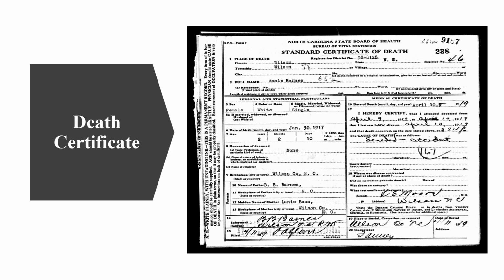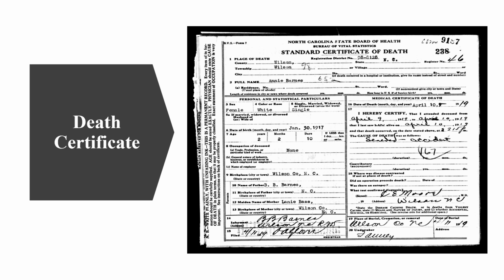This is a copy of a North Carolina death certificate. Now, unlike marriage certificates or marriage licenses, marriage bonds, use whatever word you want, death certificates have only been kept since about October 1913. And the information on them may not always be correct, or it can be misleading. Let me explain. This is a death certificate for Annie Barnes, who was born in 1917, died in 1919 when she was 2 years old.